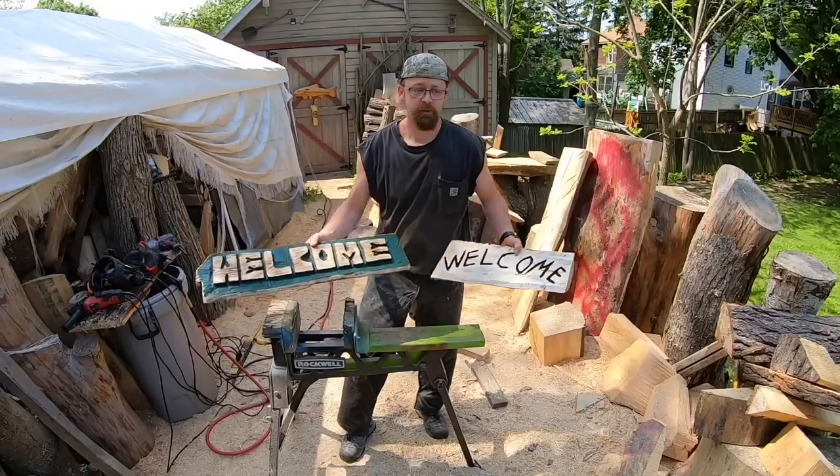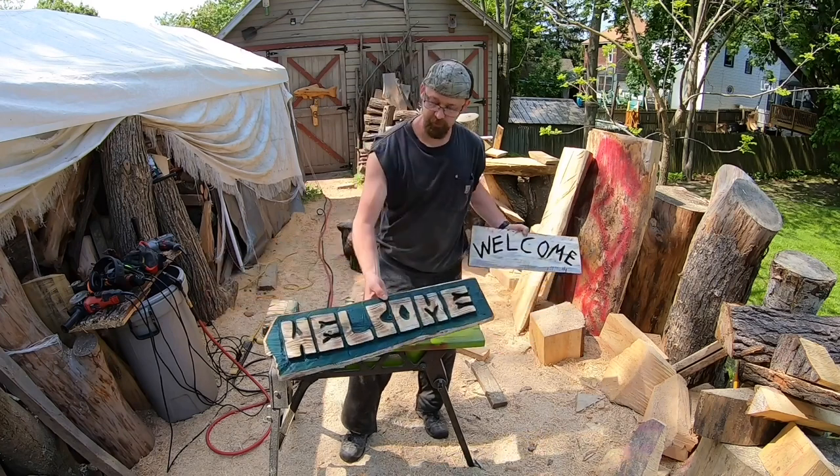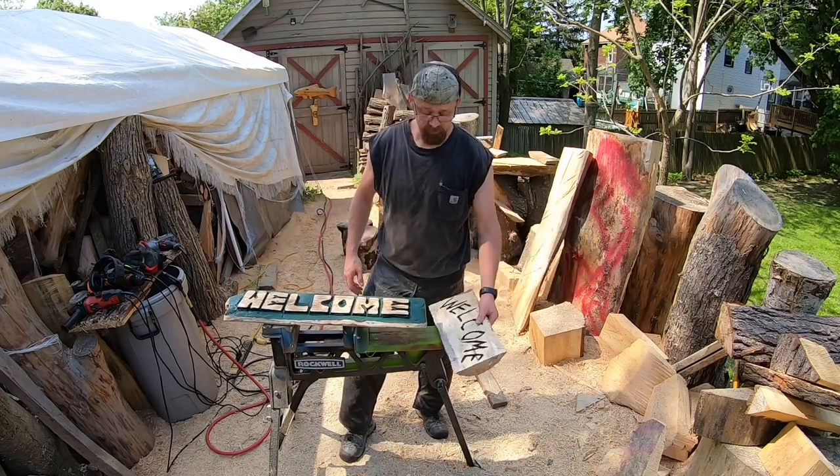I really hope this will help you create signs for your carvings, some really cool ones, some quick ones, or maybe something a little more intricate. I mean, this you could sell by itself to somebody, get a little better, make it say camp, or whatever you want to do.